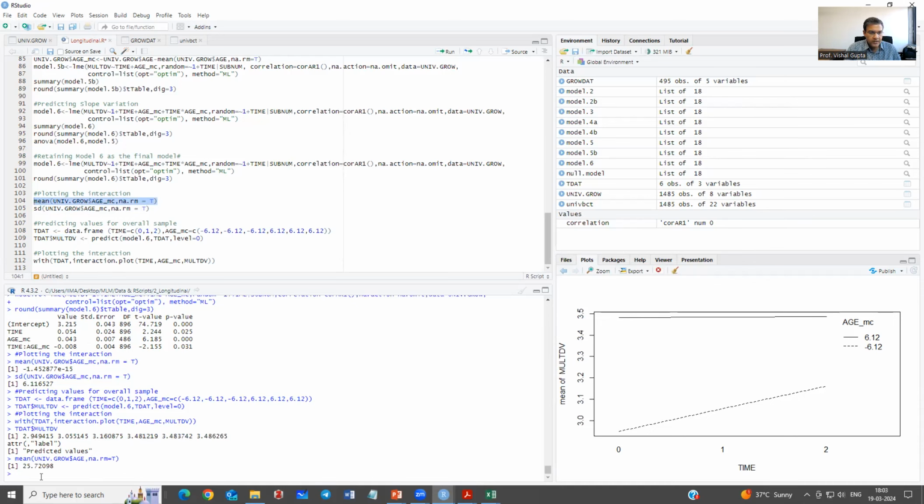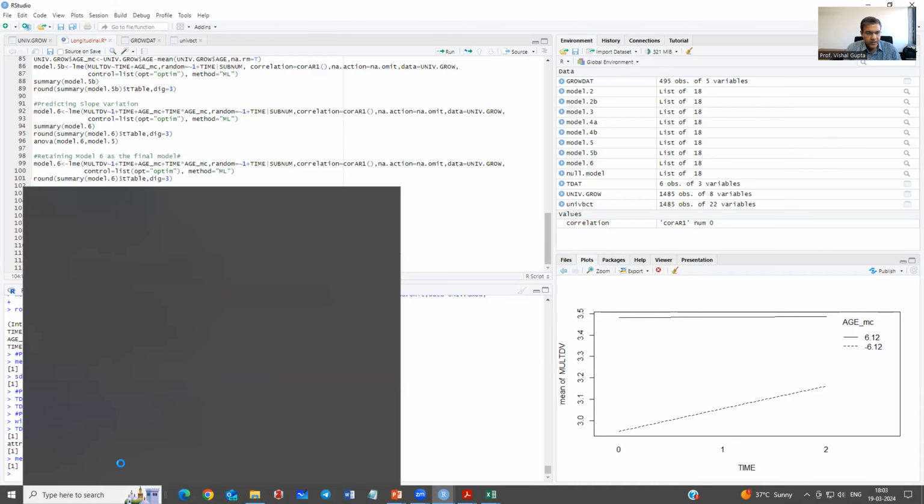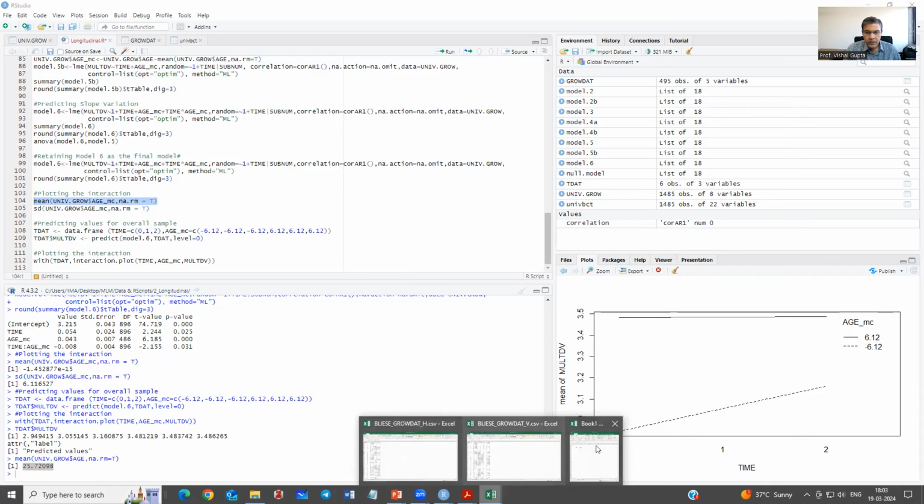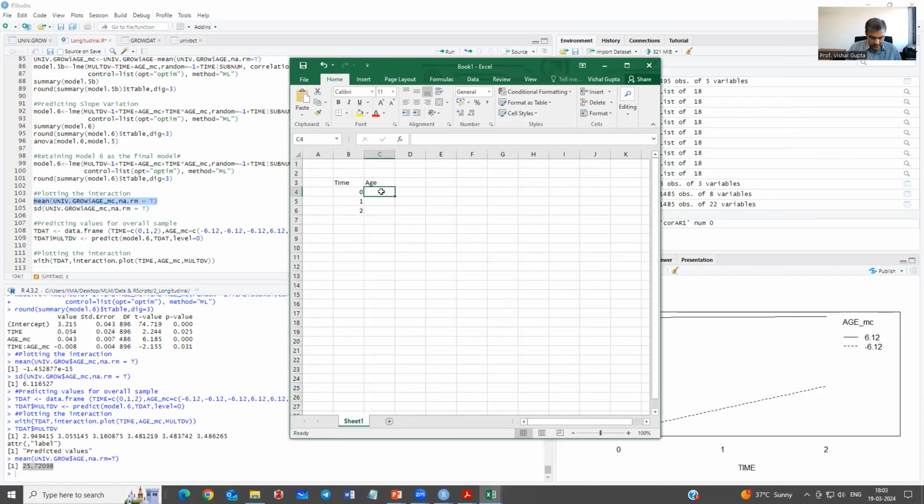So the mean is 25.72. So I will say age 25.72 plus or minus 1 SD, 6.12.